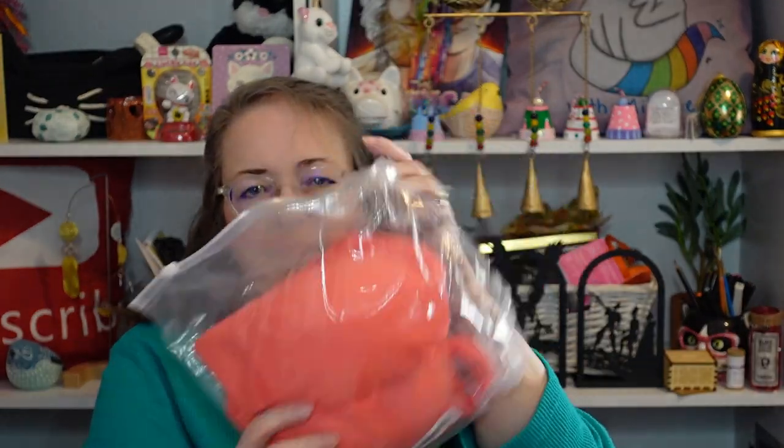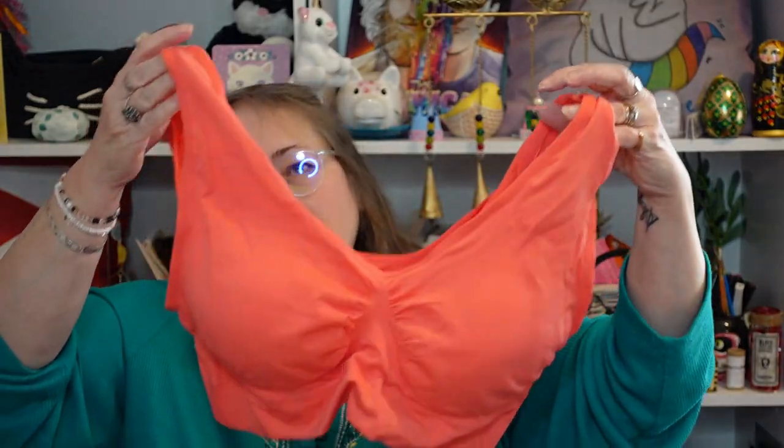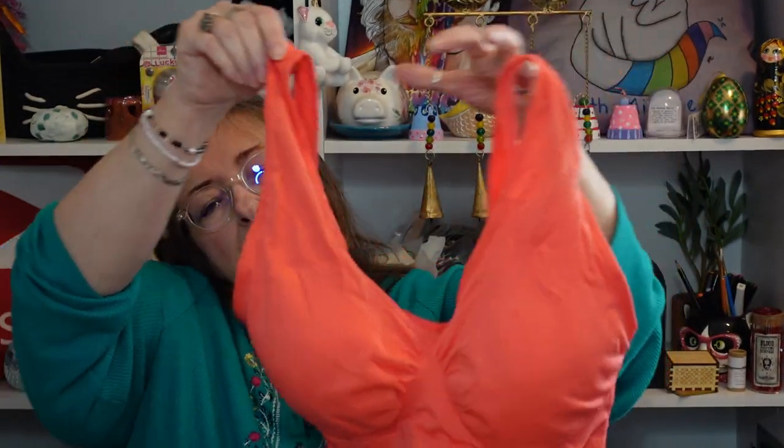All right, so that is that little guy. Next thing in here. Okay. I think this may be a bra, a brassiere. Yep, it is. This is for my mama.